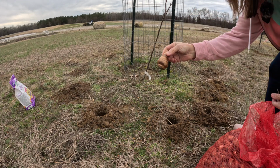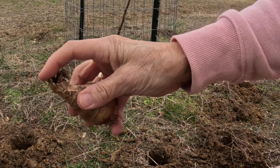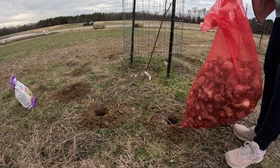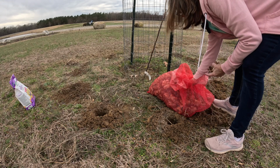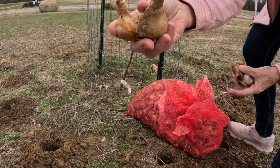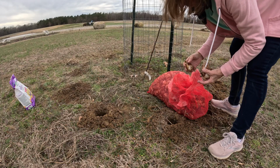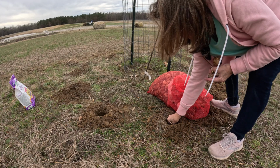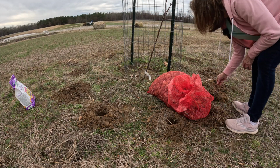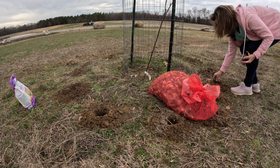All right, so when you're planting the bulbs, that's the root side, that goes down, and that's the pointy side, and that goes up. That's where it's going to start growing. Some of these are already growing. I'll show you. For instance, there's a double one, but see the little growth points coming up? That's the bottom, that's the roots, and the growth points come up. That one I'm going to separate since it's two. They go down in, pointing up, and then we'll come back and cover them up. Every hole is 6 inches down because I measured it with the tape on the auger.